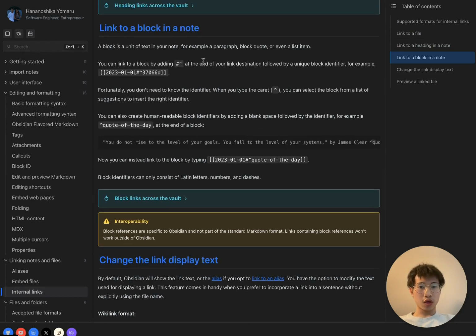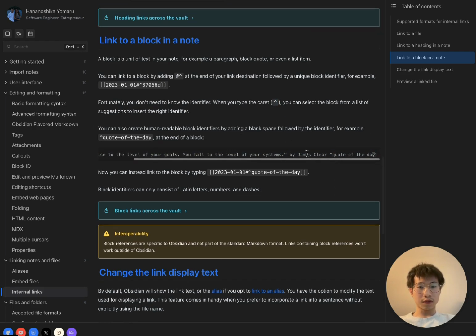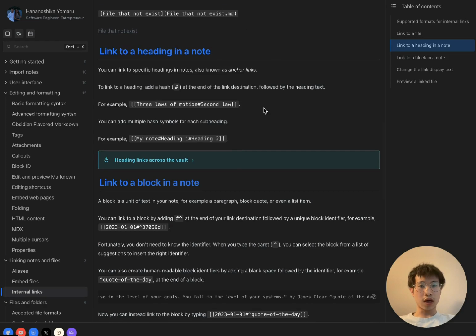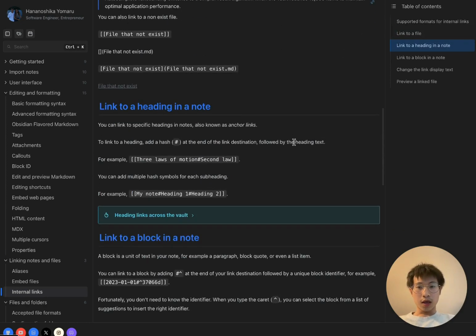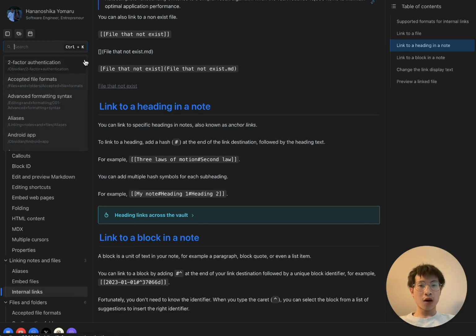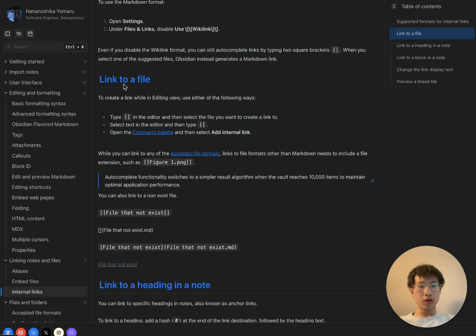For example, you can create a block by having this up arrow at the end of the text, and then you can link to this block in another page. You can also give specific names, a specific ID, to this block. Basically, you can target every part of the page using this block ID. Today I want to showcase some very useful techniques to style your pages using block ID.